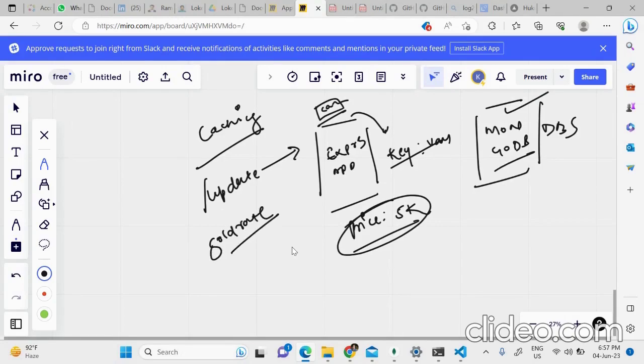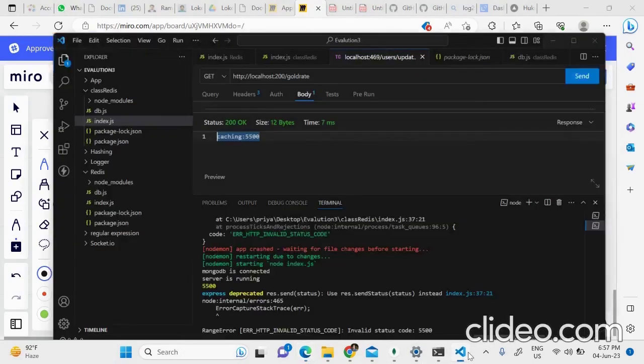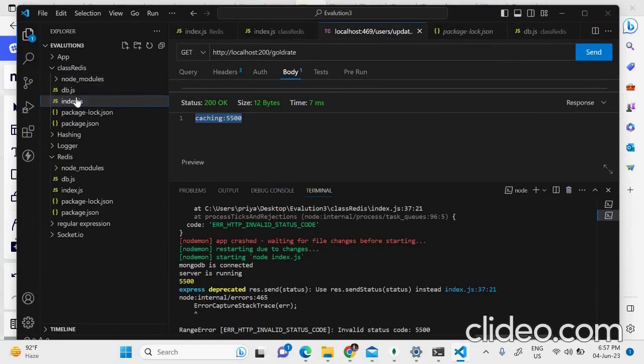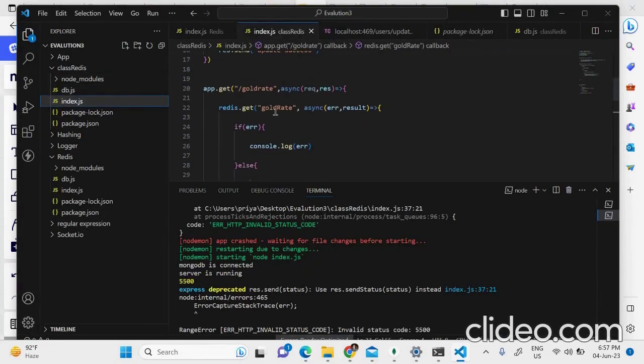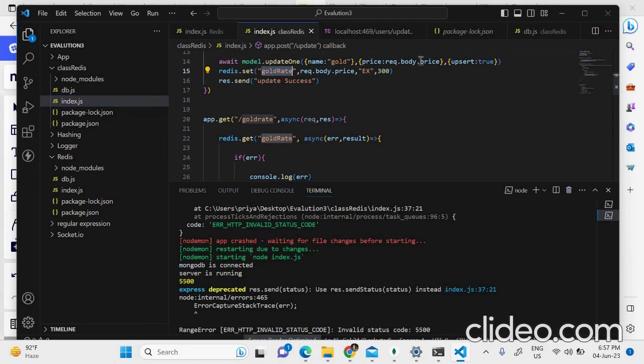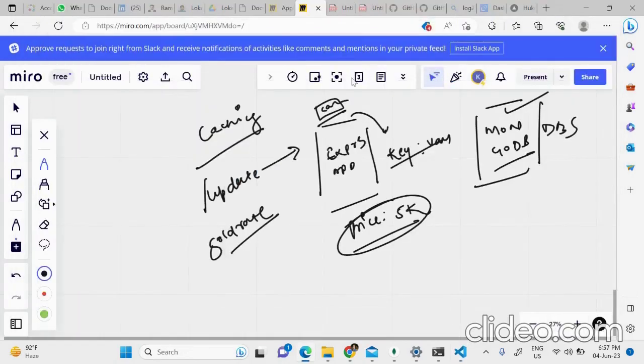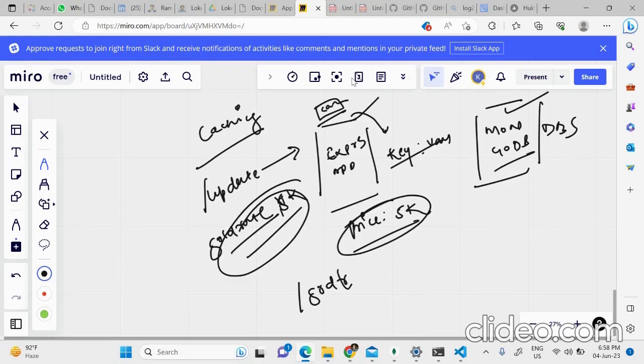Here you can see, I have taken the key name gold rate, and I put here the value, which is 5K. So it is saved in the caching, and after that, if the user wants to know the gold rate, then he will send a request to the Express app.